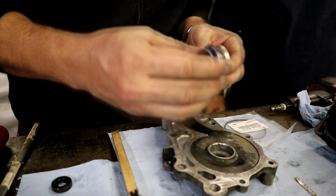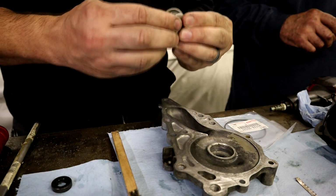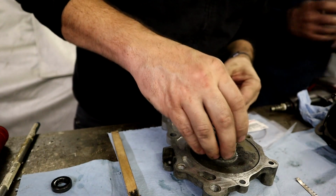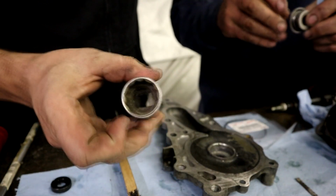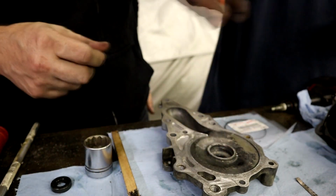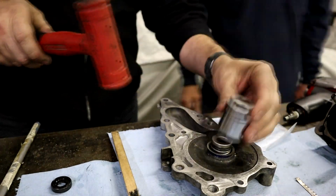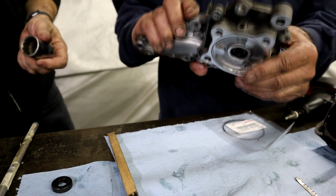So, that's this guy here. You guys can see there's like a rubber here, and then there's also a seal down inside as well. Now, the thing I don't know about, is this maybe the do-all socket? Yes, it is. I want to put a little grease around that. This is a 1-inch socket, and it looks to fit perfectly here. You do not want to drive on that spring, or you will have some issues. Yeah, so that worked out good, guys.